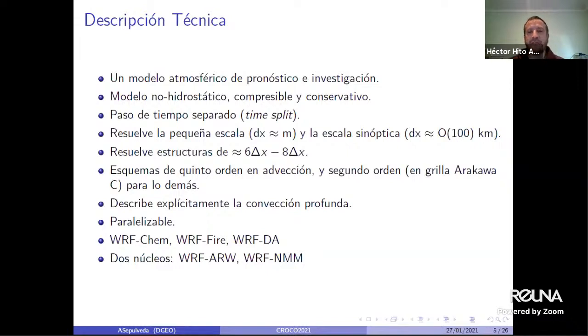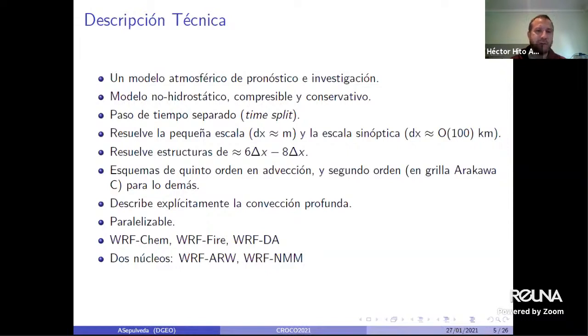It's well advanced in the sense that it's an Arakawa C-grid as in CROCO, and it has advanced advection schemes, for example, fifth order advection, where you can get very good numerical results. Deep convection can be explicitly resolved.